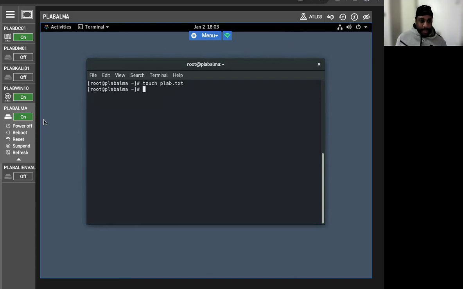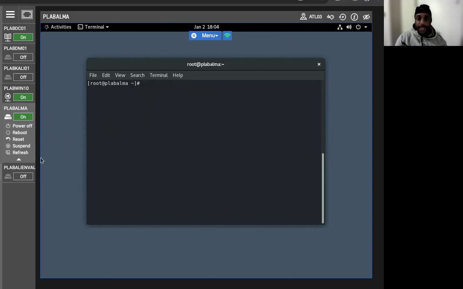So now we created a new file named plab.txt, which is a text file, right? Now we're going to view the security context for that text file. So we're going to do ls and then capital Z, then the text file. Unconfined u, the admin home. All right, so the output just displays the user, role, type, and level information, right?